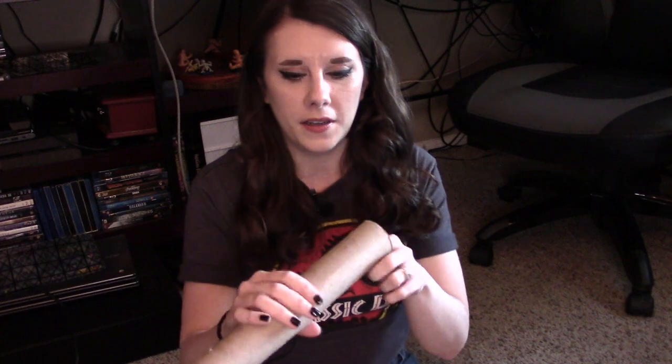Then for the stem, I'm just gonna use a paper towel roll. I will probably stuff it with something, either polyfill, or I have a lot of fabric scraps that aren't gonna get used that I might stuff in there to bulk it up so it's not hollow. But I think this will work. These bowls aren't super heavy, because at first I thought I would use a dowel or even a PVC pipe, which you probably do need, but I think these bowls are not super heavy, and it might be okay, especially if I bulk this up. It might be enough to support it. So that's gonna be the structure for the stem.